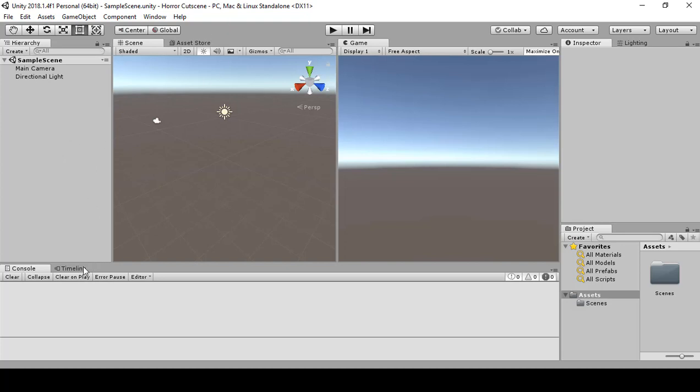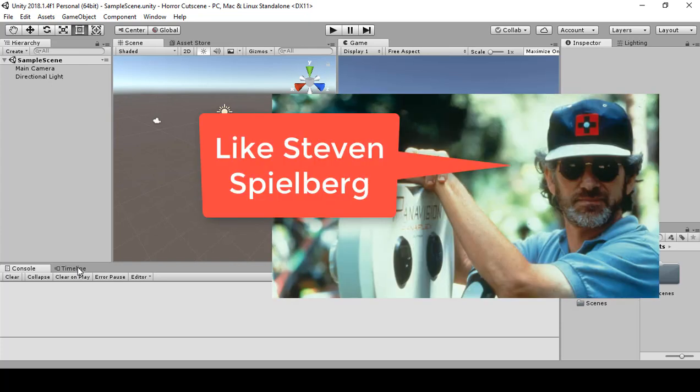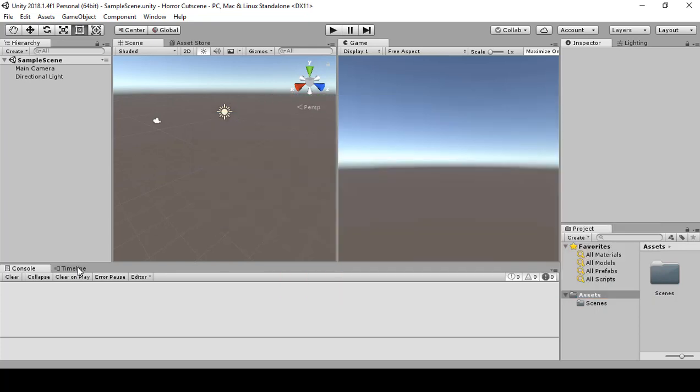Timeline is already in there, and what Timeline does is allow us to basically be directors, which means you can place the 3D objects into the scene and move them around. And then Cinemachine is just a camera that allows us to take the shots or the perfect moments within the shots, as I'm going to show you in this tutorial.